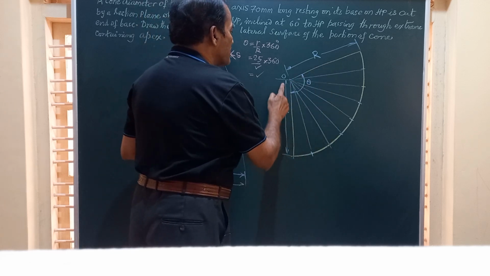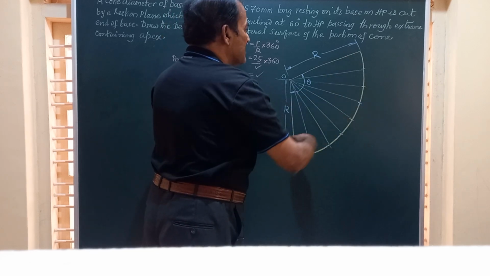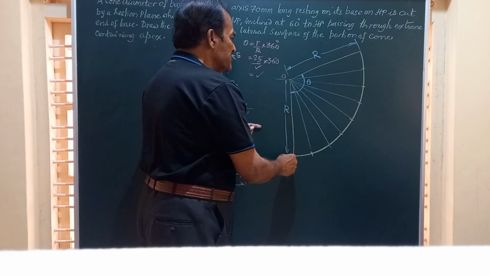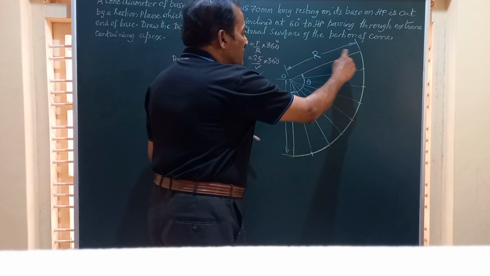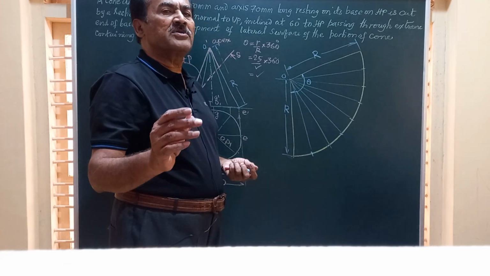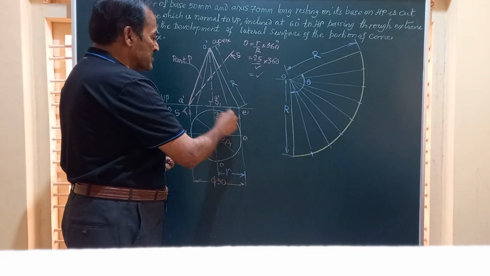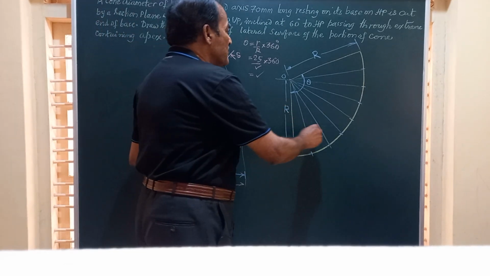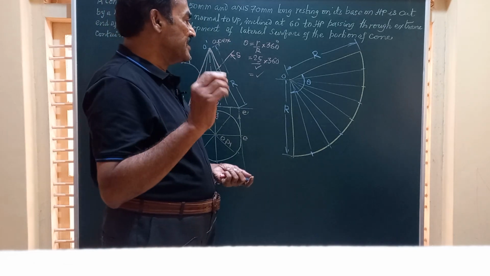So we have to take center O and R as radius. We have to draw an arc, and in that arc it should have an included angle theta. That is, I am going to draw this line first, then mark this line at an angle of theta, which is known to us. Then we are going to divide the periphery, or this sector angle theta, into the same number of parts as that of the base divided into. So the base is divided into 8 equal parts, and hence we are going to divide this sector having included angle theta also into 8 equal parts.